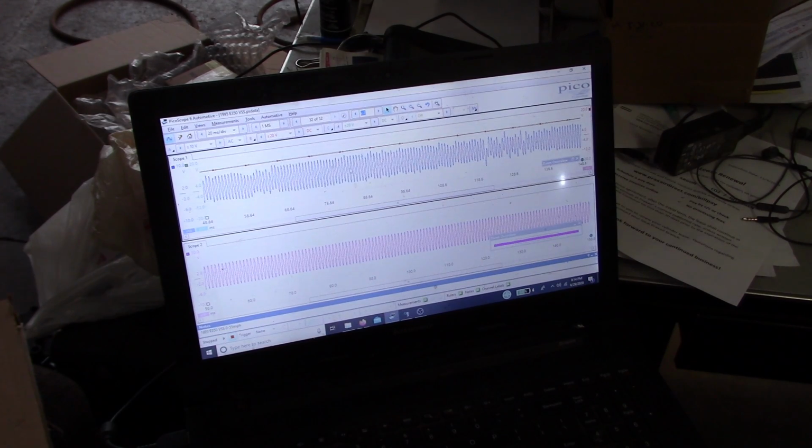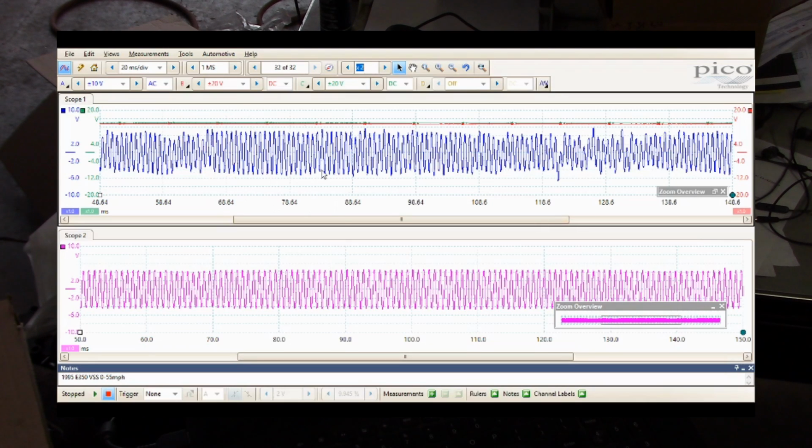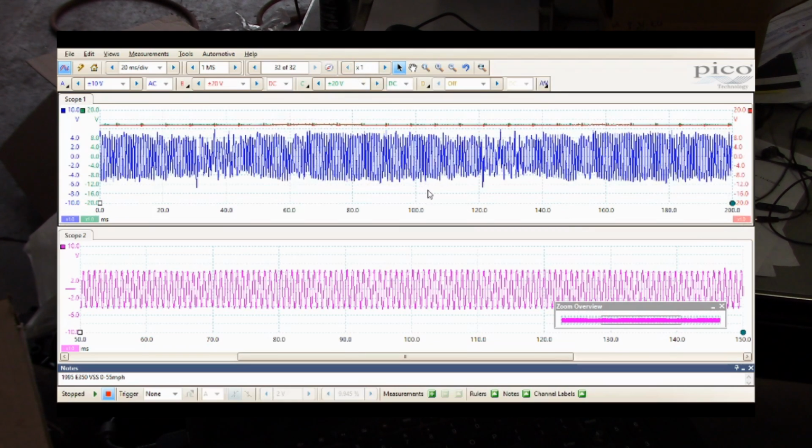Anyway, as you guys may know, I recently purchased a PicoScope, and it's been an absolute game changer for diagnosing problems like this. What you're seeing here on the computer screen is 2 waveform captures. The bottom here is a known good vehicle speed sensor output from my own truck. At the top is the vehicle speed sensor output from the E350 that we're working on. And I think you guys can see the difference.